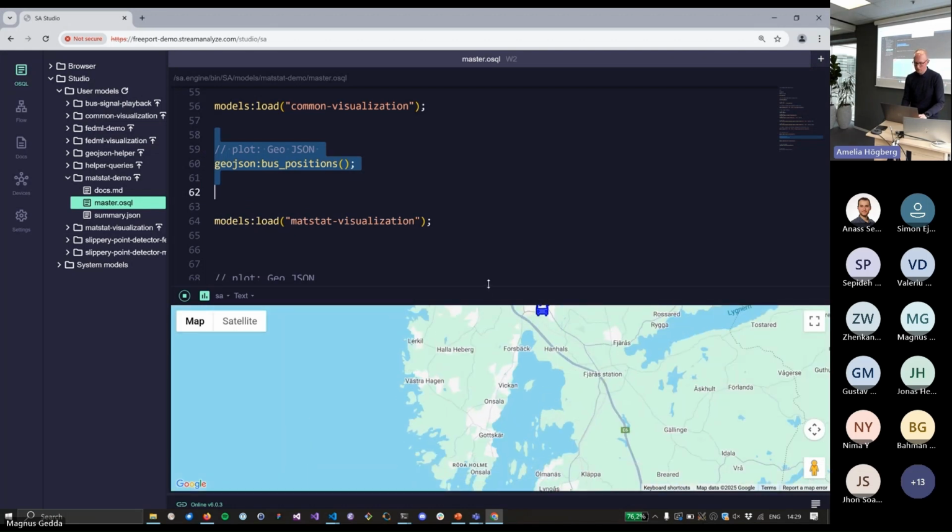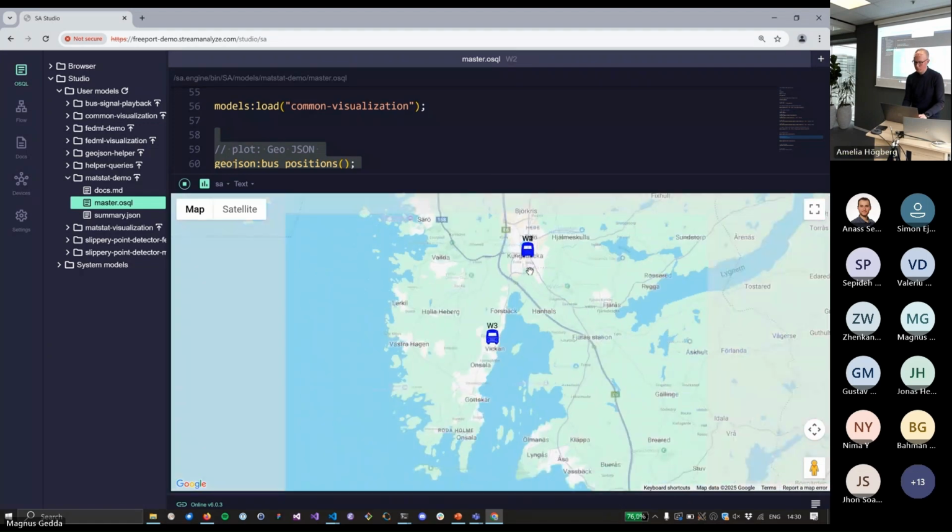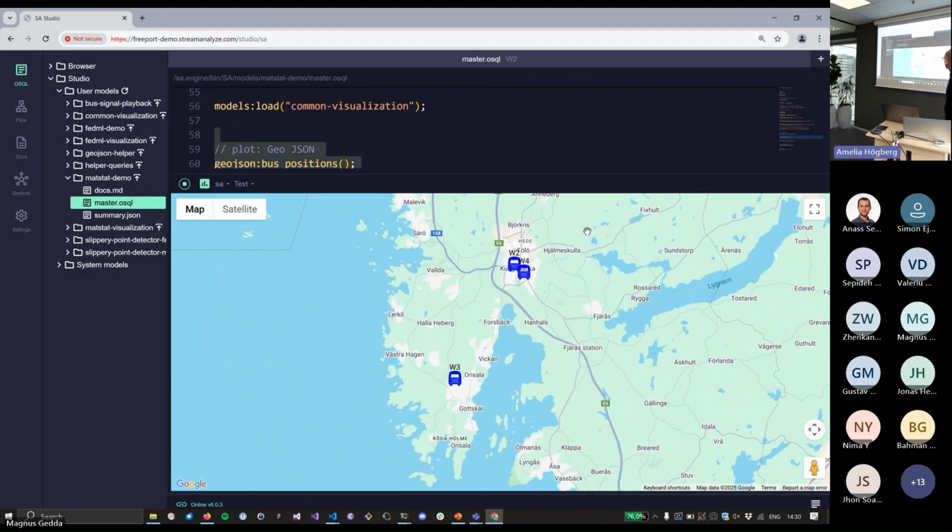If we zoom out, I'll try to make this a bit bigger. You can see the frame rate is quite good. You can see the buses, the GPS position, how they're driving around. And this, as I said, is the real data. It's not cleaned, so the buses might jump around a bit depending on the GPS readings. And the data is sped up by a factor of 100, so they don't drive this fast in the real world. That would be kind of dangerous.